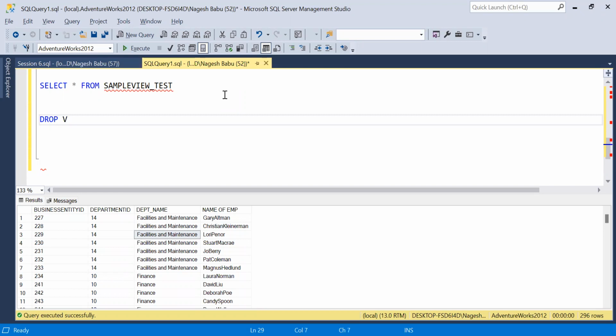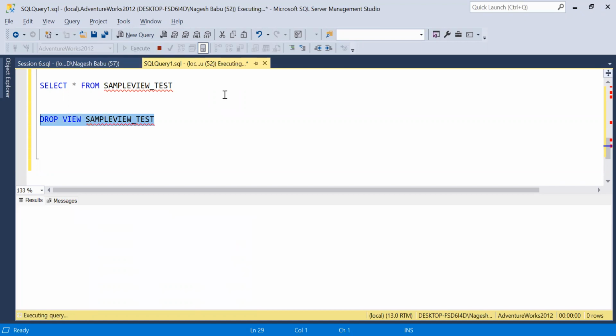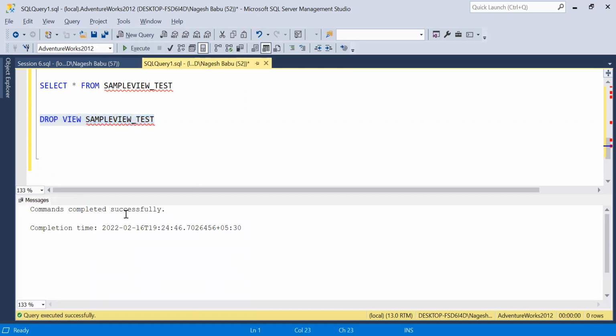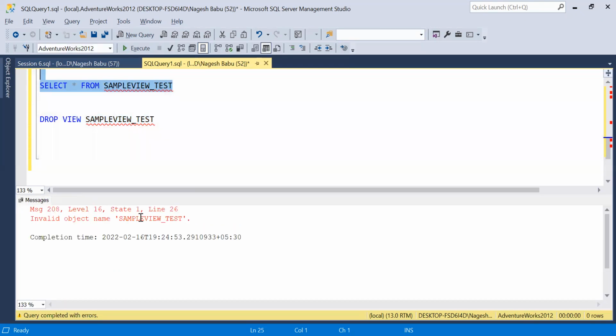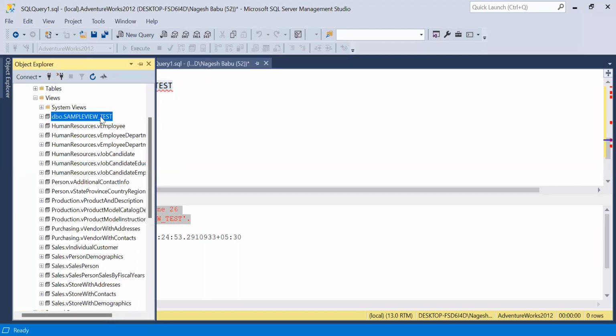Drop, followed by the type of the object, and sample view underscore test, our view name. Let's try to execute that. It says command completed successfully, and let's try to get this data from sample view test. It says invalid object.